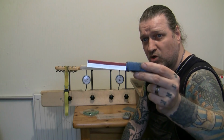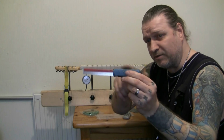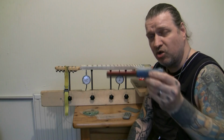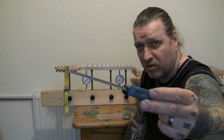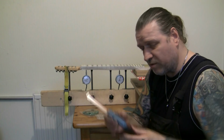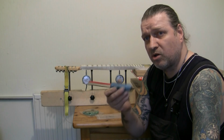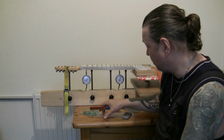It's probably my favourite tool in the workshop. One, because he crafted this himself, and he gave it to me. Two, I needed one. Three, it's a diamond cut file, it's brilliant, and I use it all the time. To buy one of these would have cost me about 100 quid, which I didn't have at the time. I use this all the time, and it's absolutely brilliant.